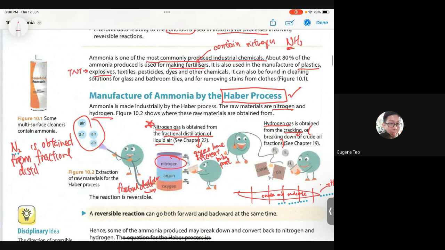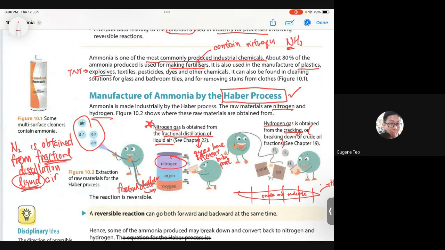Okay, distillation. Now, to be more precise, actually, it's fractional distillation of liquid air. You must cool the air down first into a liquid, then you can do your fractional distillation. So I just want to take note, the word liquid is important, and it's not distillation, it's fractional distillation. A lot of students tend to miss out the word liquid, they just put fractional distillation of air, it doesn't work. It needs to have the idea of liquid air inside.